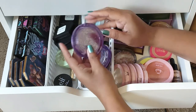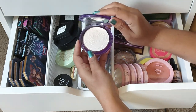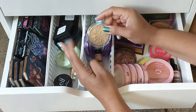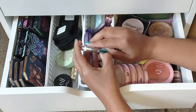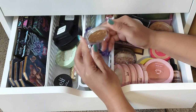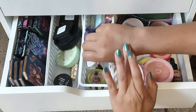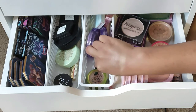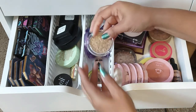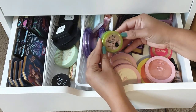This one from Essence came out of an advent calendar — the advent calendar was terrible for the price, like $47 and most products were a joke, but this highlighter was actually really pretty. Now though it's kind of lost the shine it had when I first got it seven months ago — it was really glowy then but now it's noticeably duller. So I'm going to go ahead and declutter it.